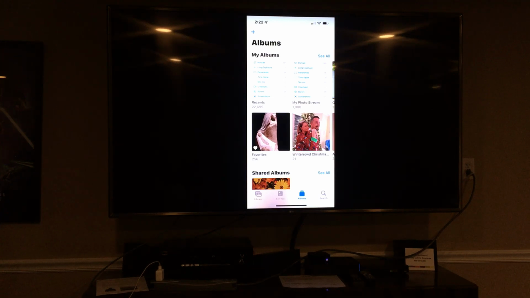Anybody? Yes. Is there any way, as we're going back through our photos and have put some of them in an album, is there any indication when you go back to the whole library that you've already put something in an album? No, not that I'm aware of. You just have to double check it. Not that I'm aware of.